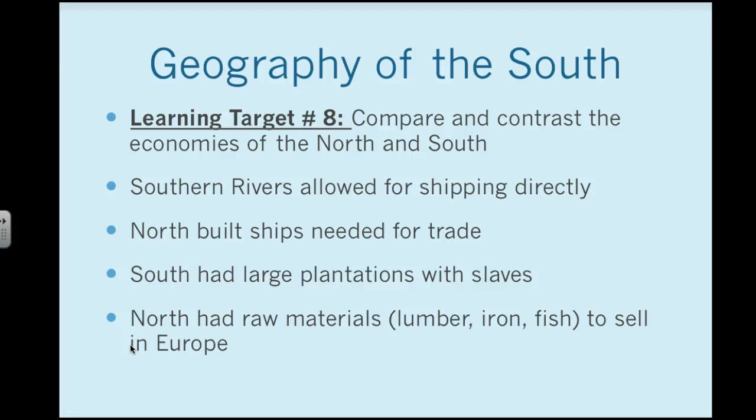The biggest difference between the North and the South long term is that the South had plantations with slaves, so they were all spread out and the wealth was held by a minority of the people. And in the North, they were built up in urban cities with access to the raw materials that created businesses and provided jobs for people. So this was more long-lasting and had the wealth spread out.